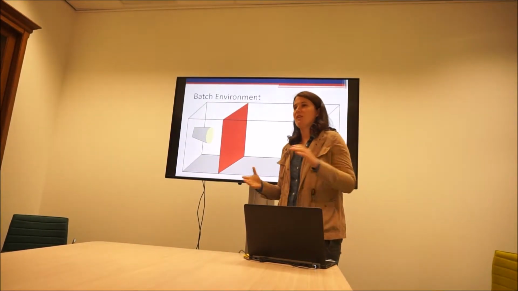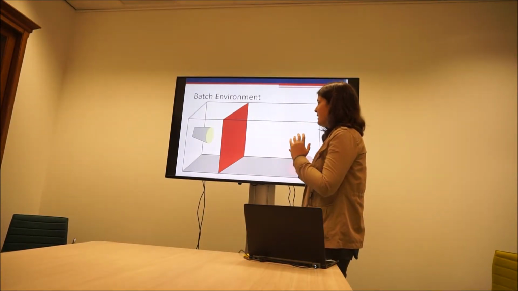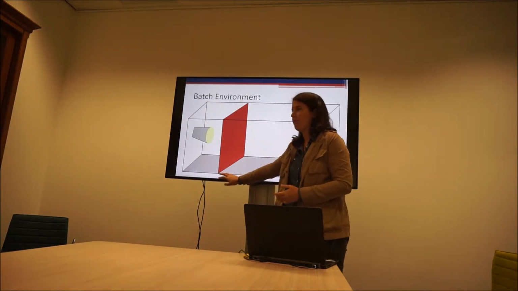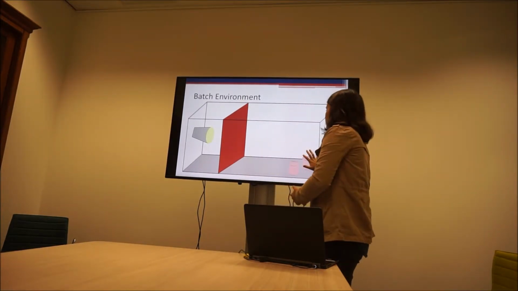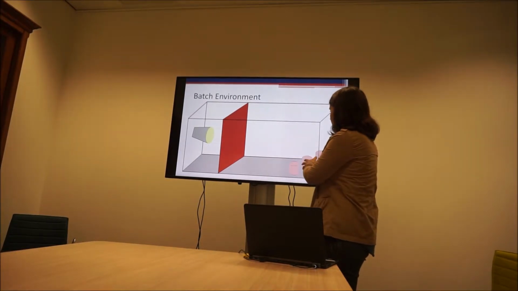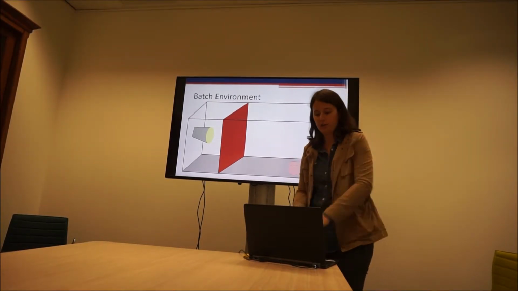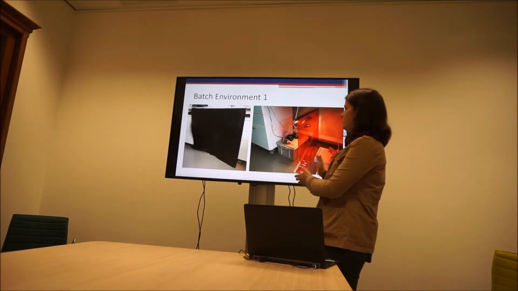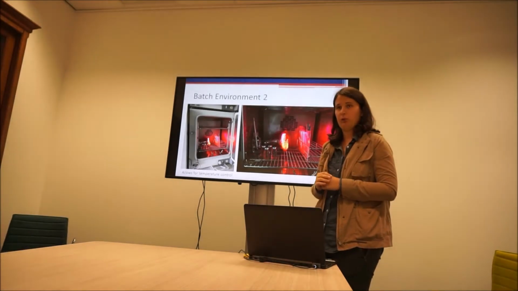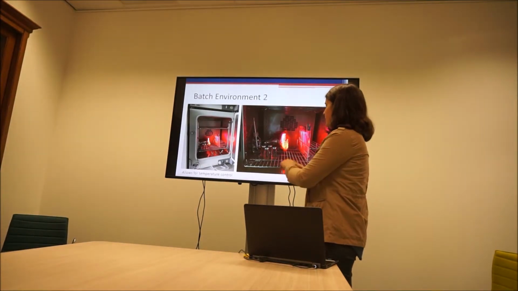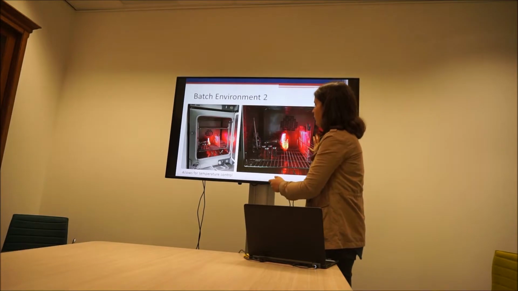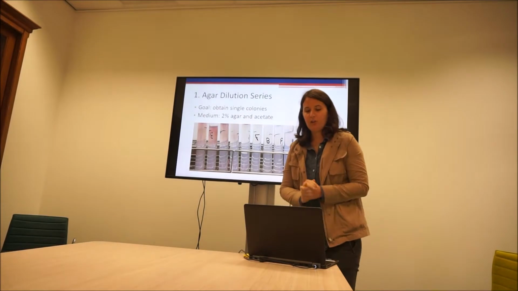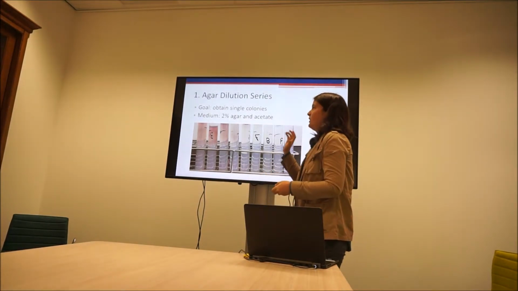And so when we were obtaining this pure culture, we set up a batch environment, as you can see here. We would have our light source separated by a red film that's selected for infrared light that would then hit our bacteria samples. We had 2 different environments, one which was outside in the lab, you can see here, but we also had another one that took place inside that we could control for temperature.